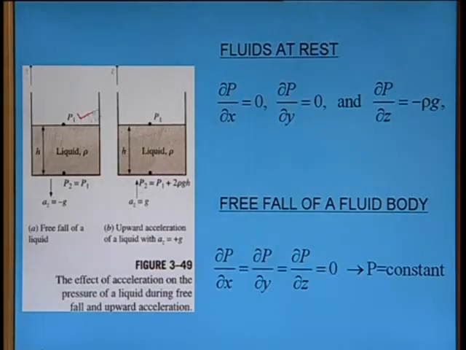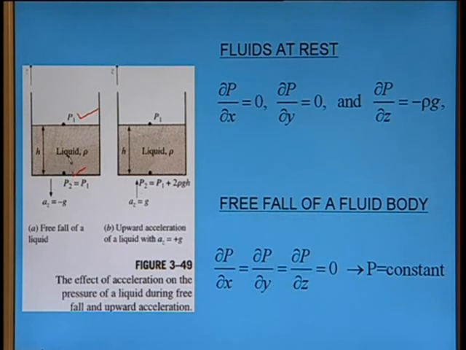If the container is falling freely, or let us assume the container is dropped from an airplane and the top layer is open, then az is equal to minus g. When az is equal to minus g, in this bracket g is cancelled and ∂P/∂z is equal to 0. What does it mean? That pressure does not vary in z direction. So if we look at this figure, pressure at this point is P1, pressure at this point is P2, and P2 is equal to P1 for a freely falling container having liquid.